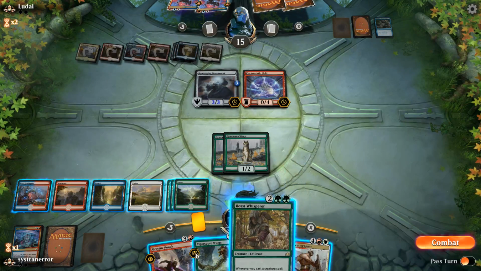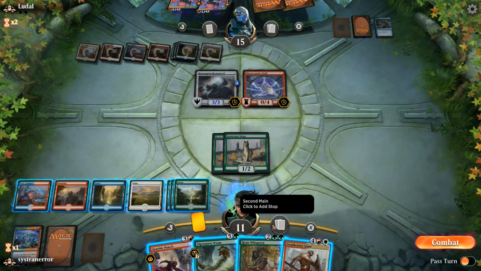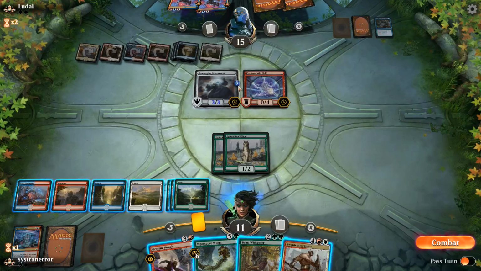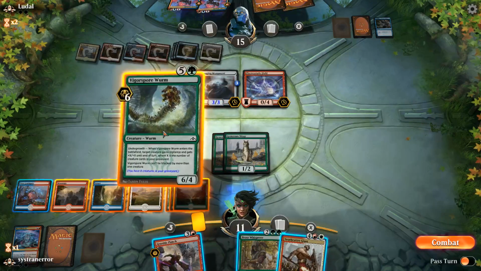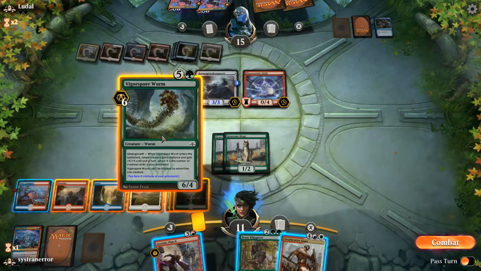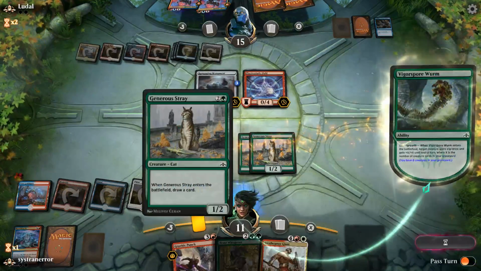Beast Whisper would be a slower play. I'm just too worried it's not going to do enough value. We really need to make a swing this turn, because he could have Gravitic Punch and stuff like that and just kill us. So I think this is the most explosive play we can make right now, and what I would least like to have countered. So we'll do that, and buff the Stray and attack.